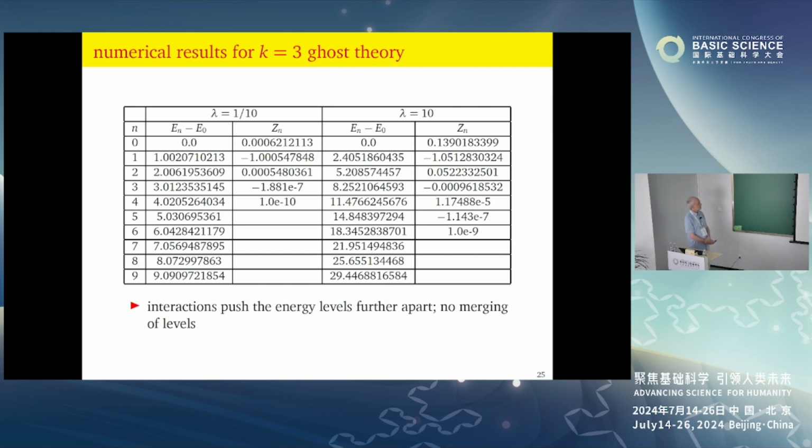So here are some numerical results, not for the first 40, but the first 10 eigenstates, for weak coupling, 1/10, and strong coupling of 10. I'm giving the energy eigenvalues, so you can compare the weak coupling values to the strong coupling values. And you see that the interactions, as they get stronger, just push apart the energy levels. It's the case where these energy levels could merge as the coupling changed that would give you problems. You would possibly generate complex energy eigenvalues. But you see that's not happening here. They just get pushed further apart.